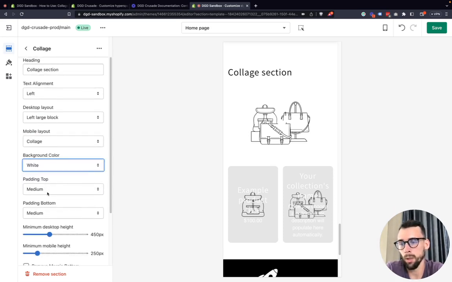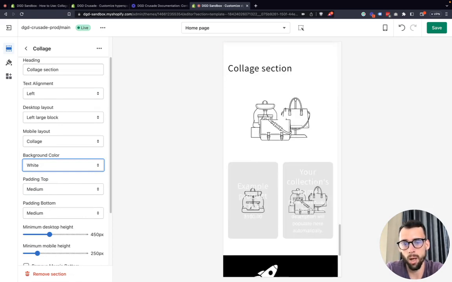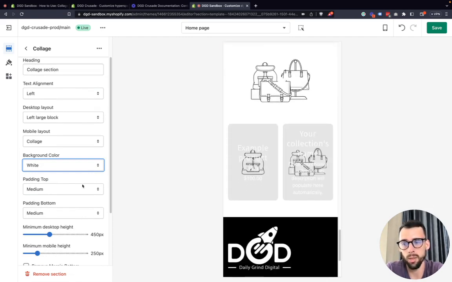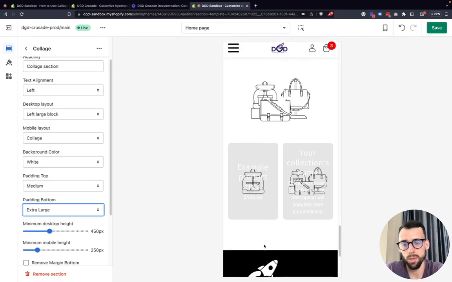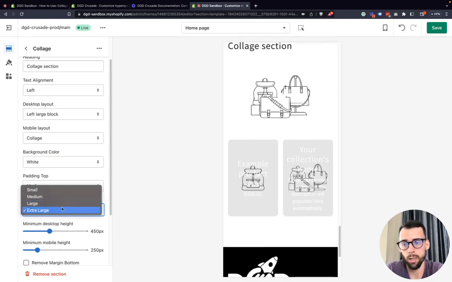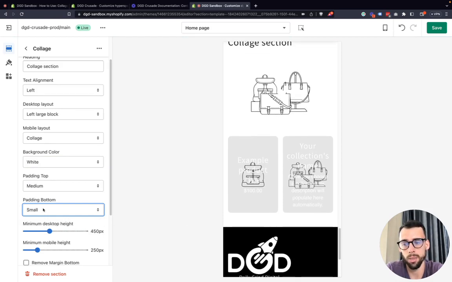And so you have your padding top, padding bottom. This just controls the spacing above the top or above the bottom of the section. I also touch on that basically every video, but I'll just do it here. So you can see that gap here changed, or I can switch it back to small, and you see that gap decrease there.